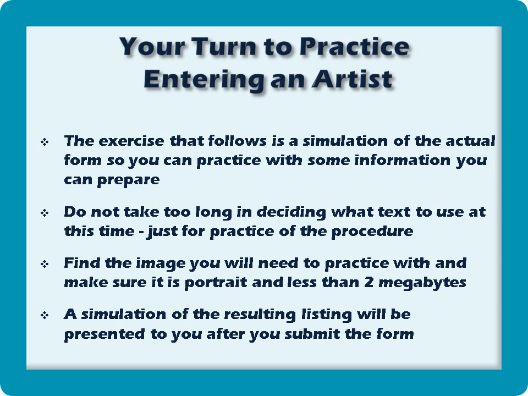The exercise that follows is a simulation of the actual form so that you can practice. Prepare with some information to type or paste into the form. Do not take too long, however, in deciding what text to use at this time, since we are just having you experience the procedure. Find the image you will need on your computer as well, making sure it is a portrait orientation and less than 2 megabytes. A simulation of the resulting listing will be presented to you after you submit the form. You will then be instructed how to return to the lessons.